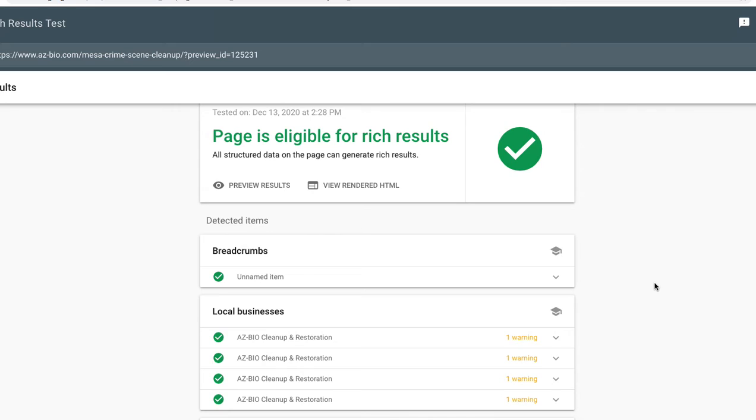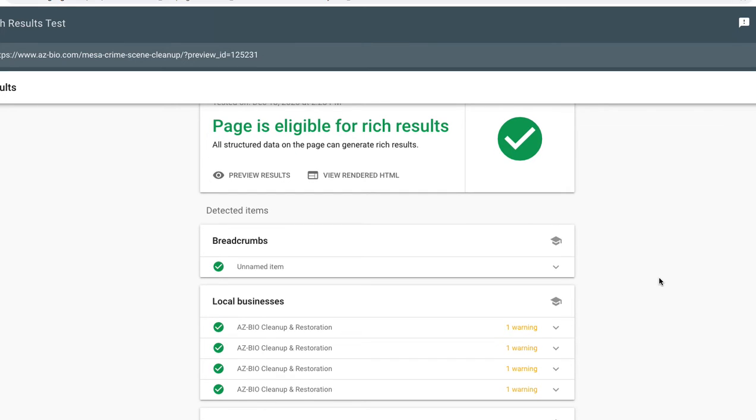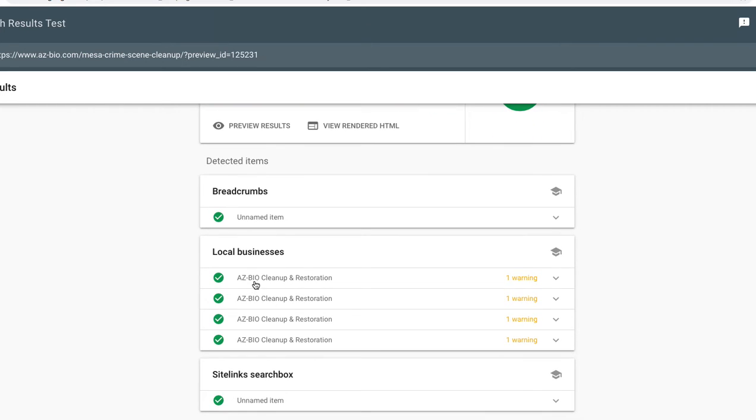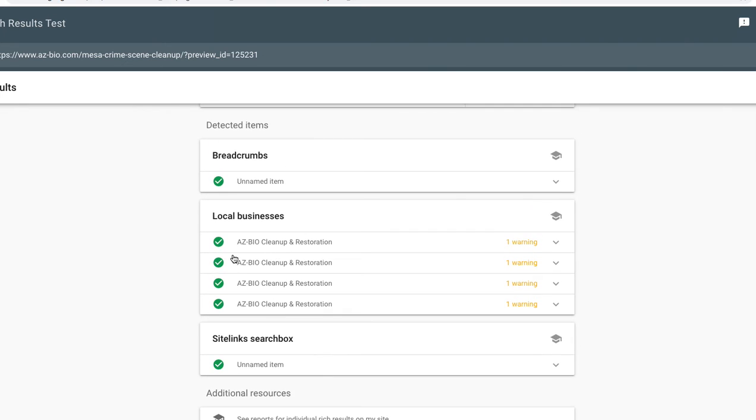Sometimes it'll have a more extensive box around it, but they rotate it depending on if other people are doing rich snippets too. Most people don't. And all of a sudden, when we started using the rich snippets, it's causing us to rank much higher.